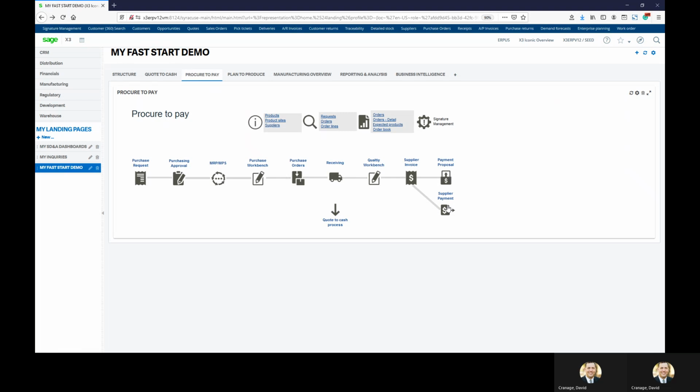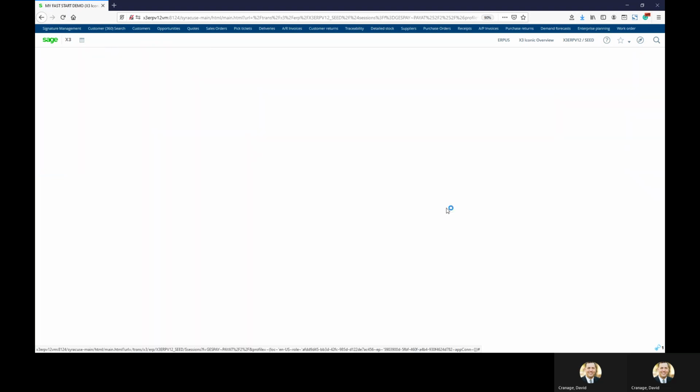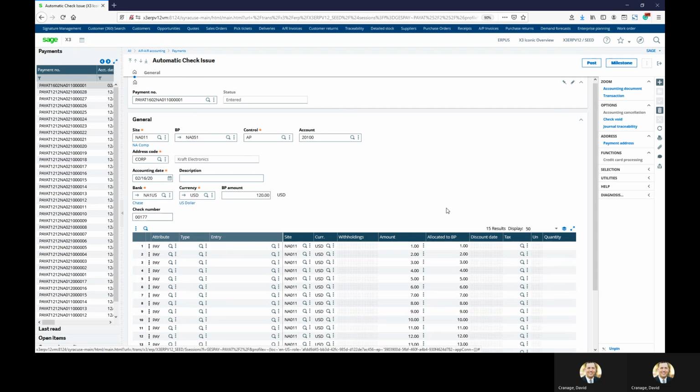Open items, we can use the payment proposal to automatically go through and look for those open items that need to be dealt with, automatically create the posting invoice payments, and then we have the ability to process those. But what I want to do today is dive through to supplier payment and actually do one from scratch.